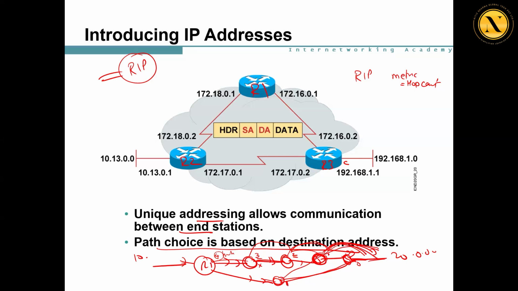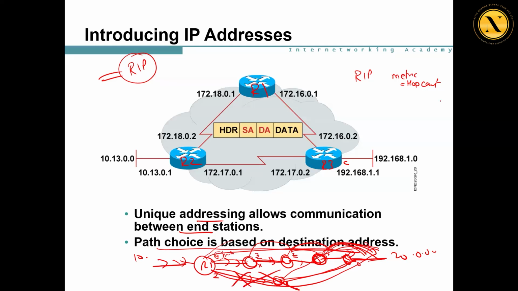So this router will inform this router, hello, if you get a packet for 20, send it to me. I go there in 1 hop. So router 1 says, okay, you go there in 1 hop. So if I go through you to 20 network, I'll go there in 2 hops, right? So now this is the way they work. So now if R1 gets a packet, from there it is 4 hops, from here it is 2 hops. So it will send like this. If this link dies, then it will send like this, automatically.